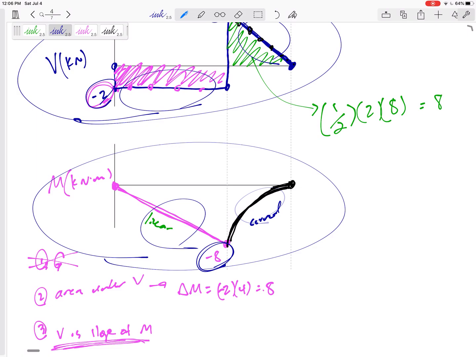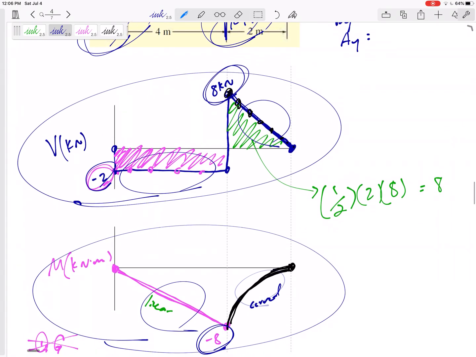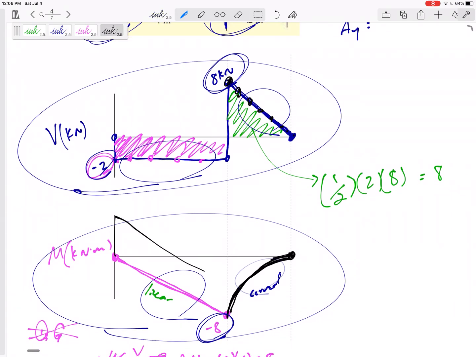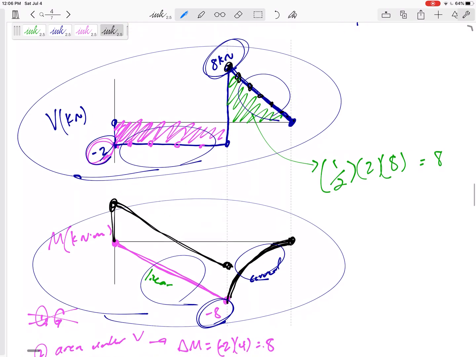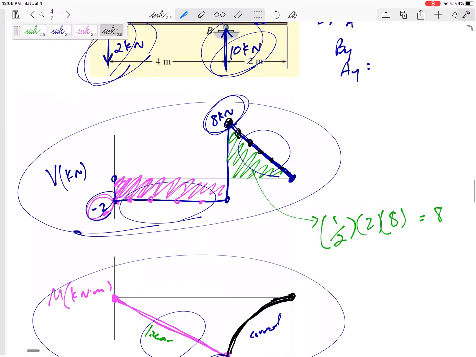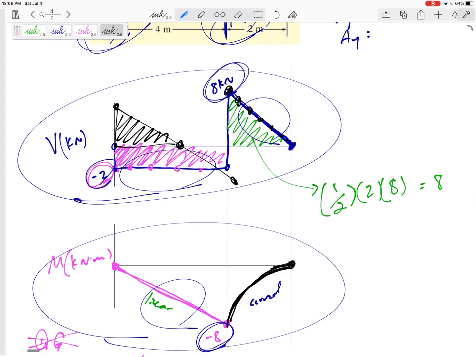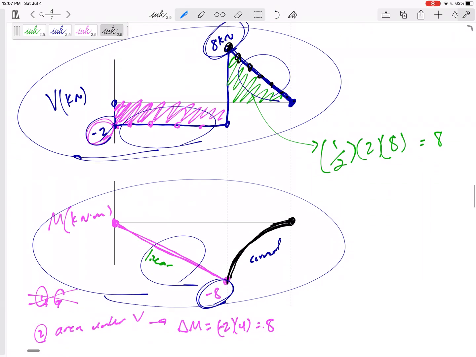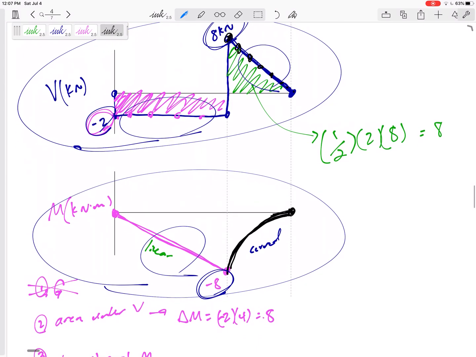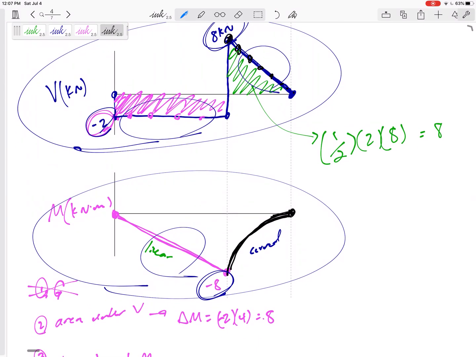Now, a few things you don't have to worry about that I do in my mechanics class. A lot of times I have some where the V diagram goes from here to here. Whoops, sorry, if the shear goes from here to here and it crosses 0, you would have to find out where it crosses 0 in order to find that positive area and that negative area. I'm not going to make you do that. I'm not going to make you do one that crosses 0. Don't worry too much about that. I'm not going to have you calculate the area.